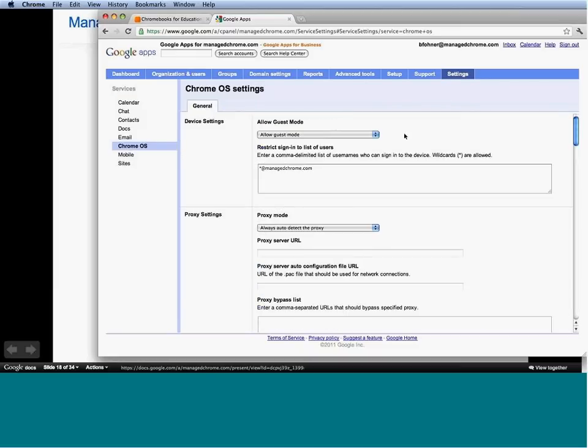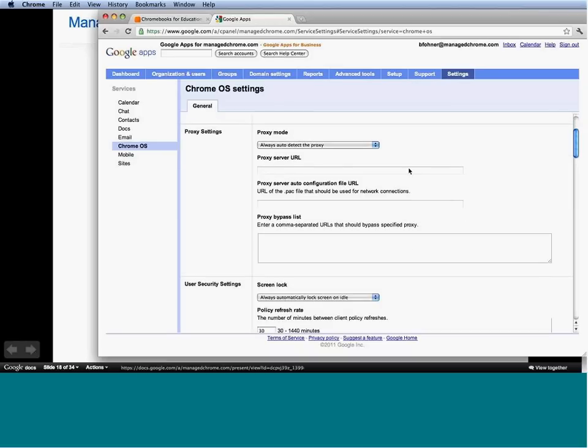By clicking on Chrome OS, now I can see all the settings here and all the features that are part of the management console. You mentioned the ability to control who can and can't log in. That's just allow guest mode or restrict the sign-in to a list of users. So I can say I only want users that are part of this domain to be able to log in.